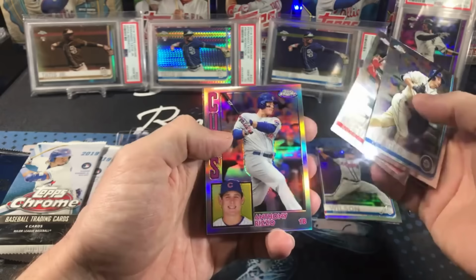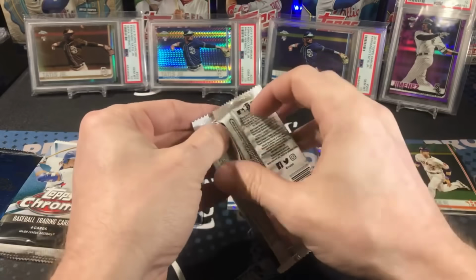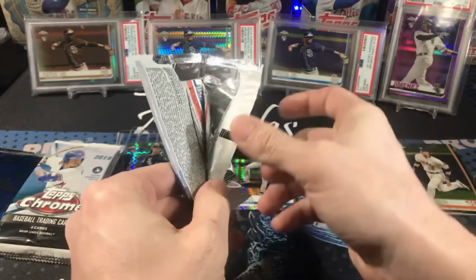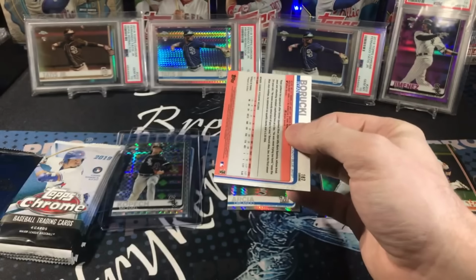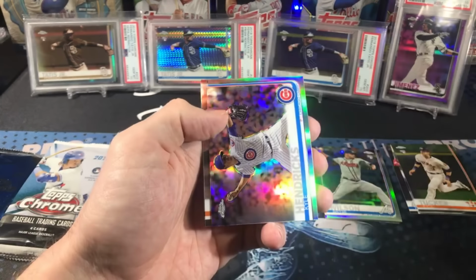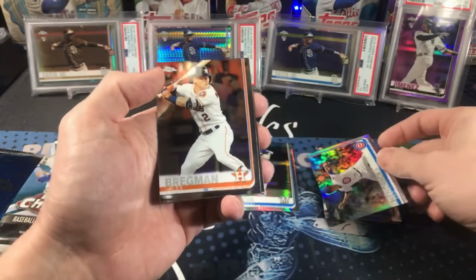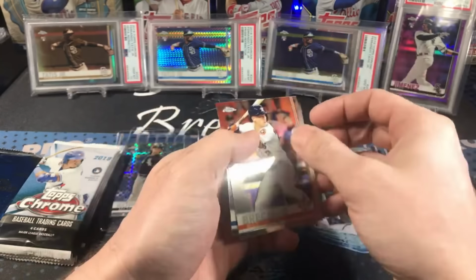McCutcheon, another Rizzo, Odor. So we like those horizontals because that means, I mean, I don't like horizontal cards normally, but if it's a Tatis, I make an exception. Kyle Hendricks, Refractor, Bregman, and a Barucci.